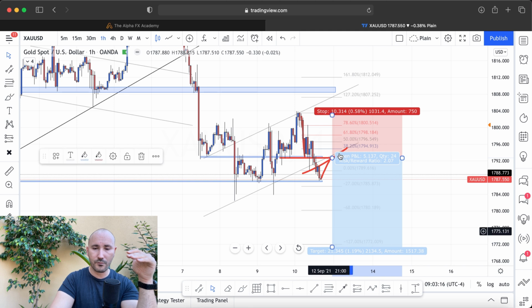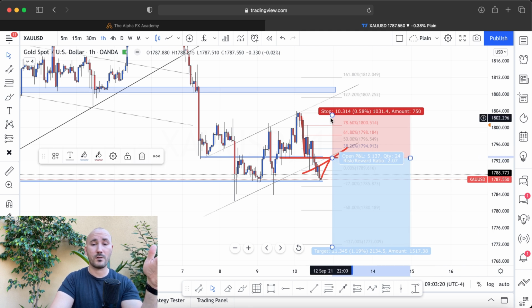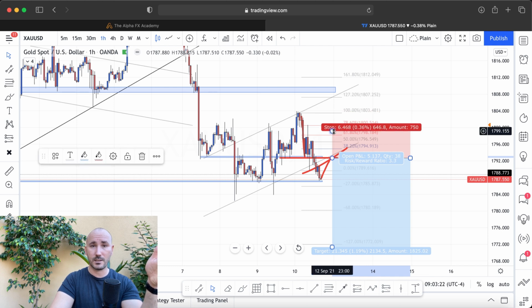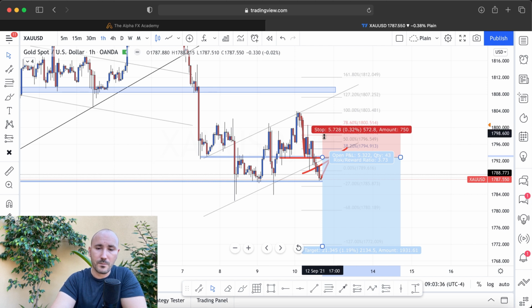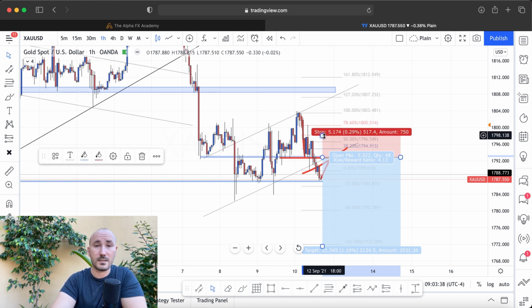So if price pulls back to 1792, where should you place the stop loss? Well, is there a chance that the price is going to pull back and bounce back into this bullish flag pattern? Of course, there's an opportunity. Of course, price could retest, could go back into this channel and bounce up and down, up and down. But in my opinion, the best place where you should place the stop loss is 1798 or 1800.